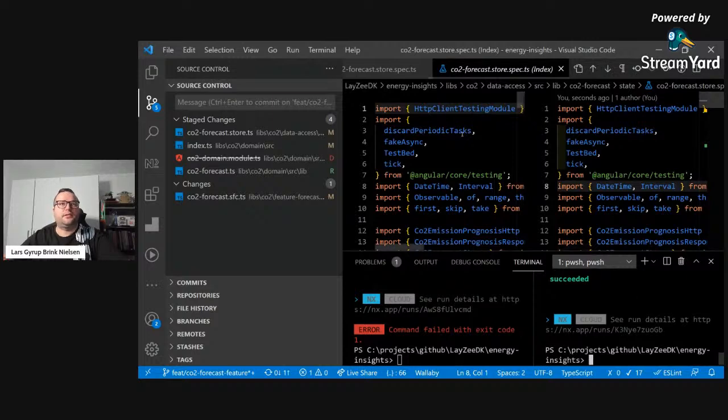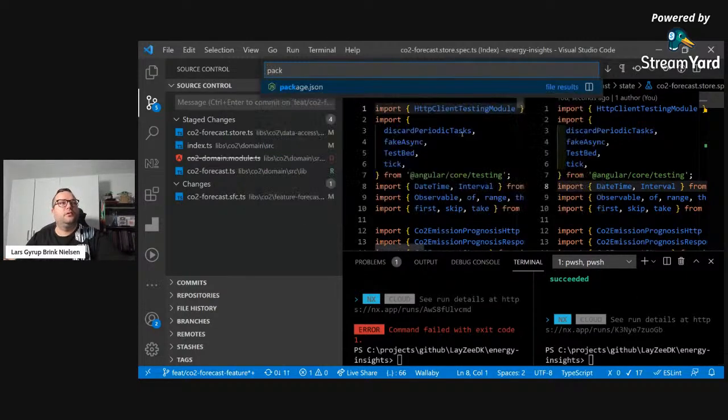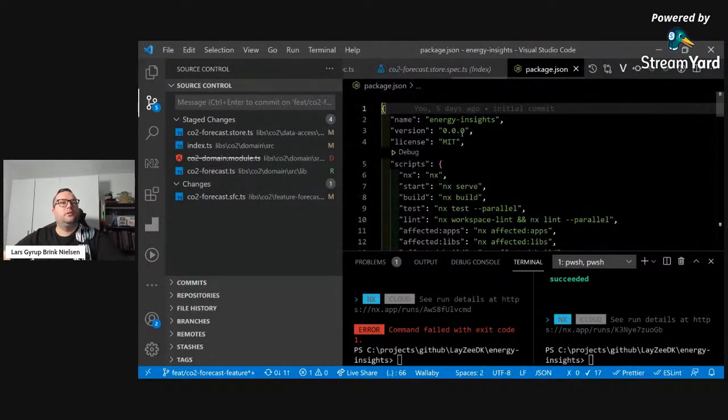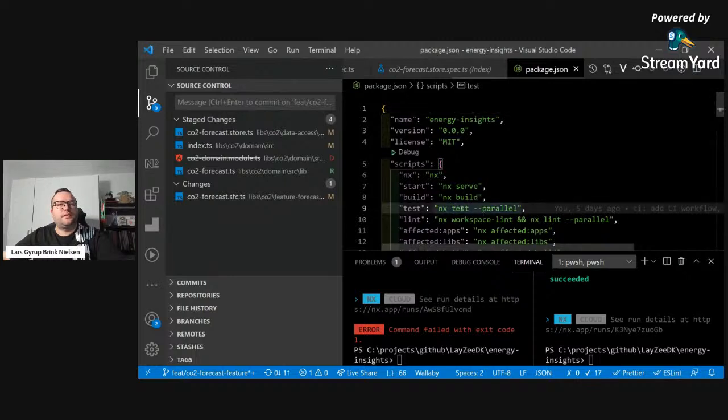Okay, so it's actually just running. It's not running all the tests. It's only running for one project. So we should do run many, target test, parallel.